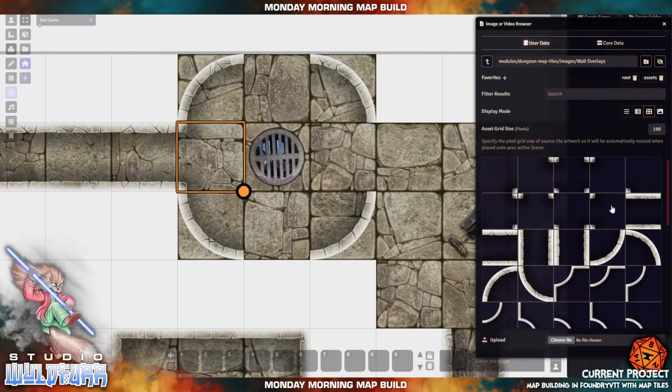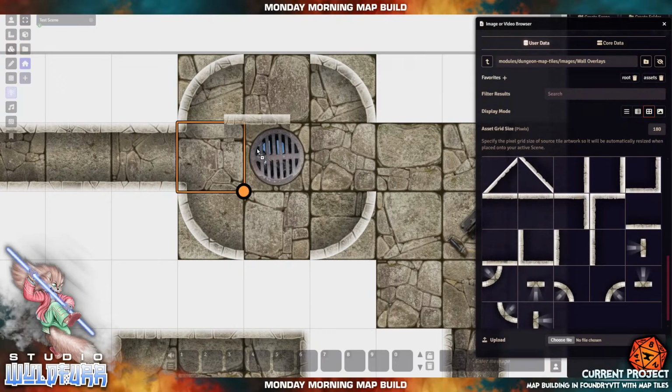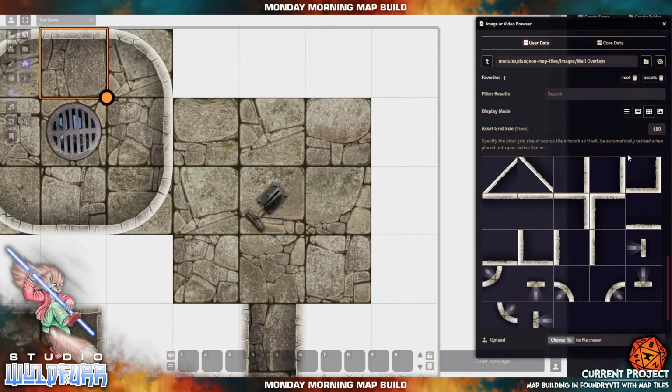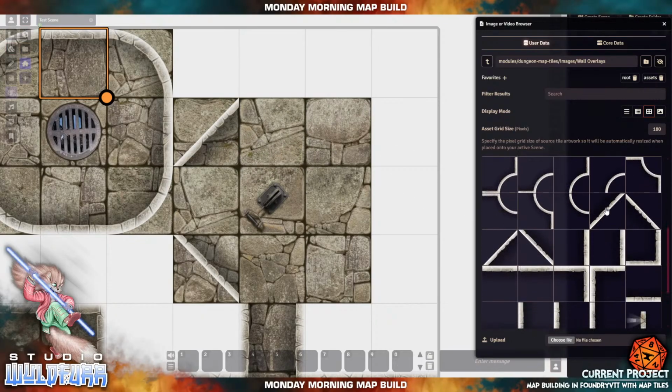So we come around, so we need a top. There we go, and we need a top, a bottom, which is this one, and then a side, which is this one. So that's that room done, and then we need to come around to this one, and I'm going to do something a little different with this one. So I'm going to use these diagonal walls. There we go. Just to make it look a little different.